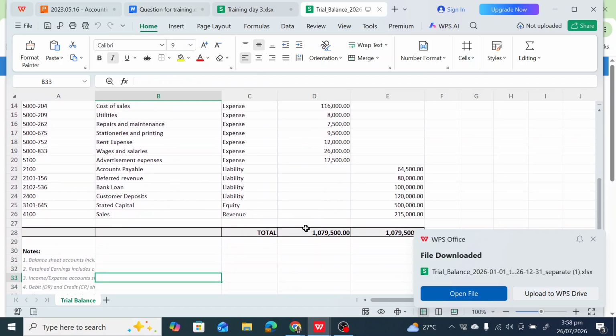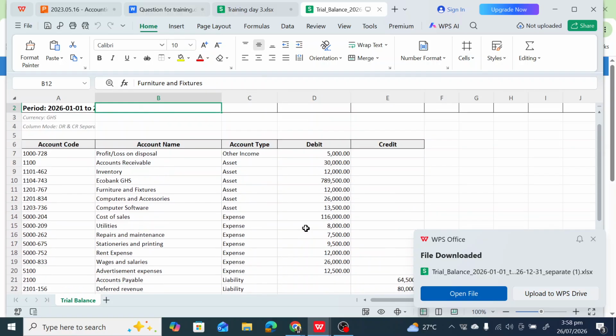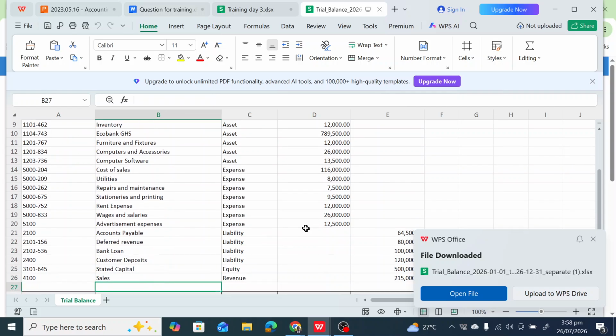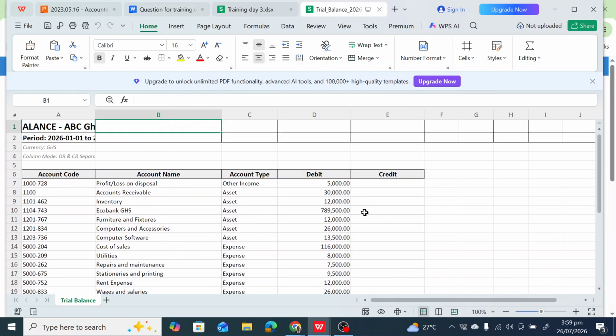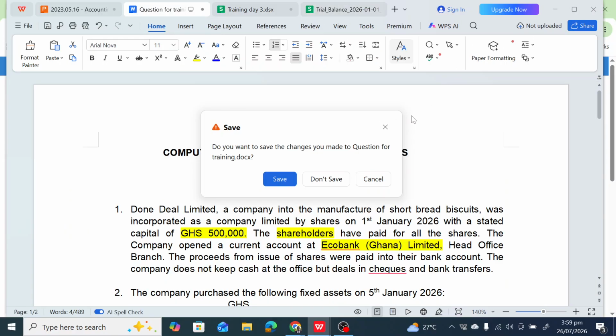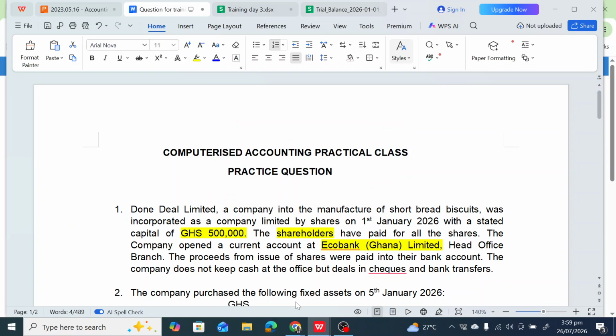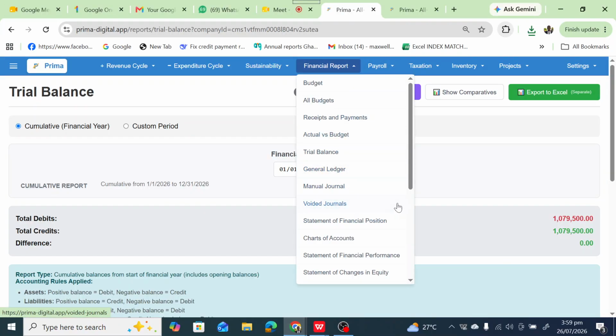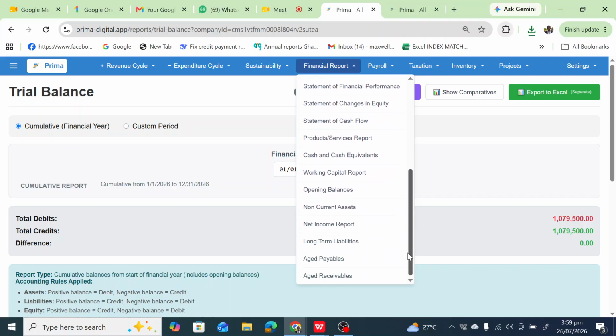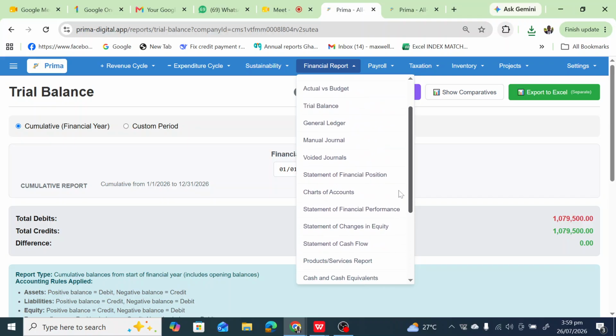Everything is prepared for you nicely like this. This is the trial balance based on what we have inputted. Then we can generate our profit or loss.